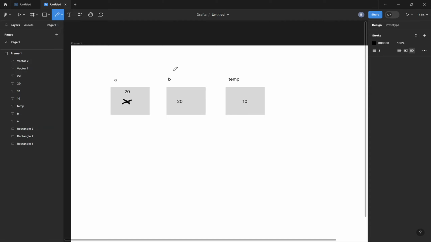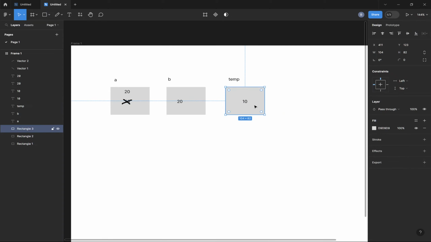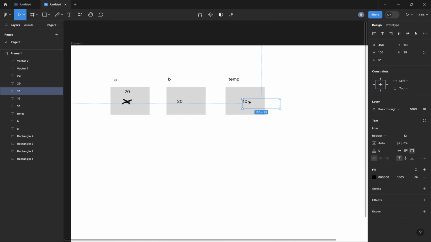Then I copy the value of temp, which is the value of a. Initially I copied it into temp, then we paste it into b.